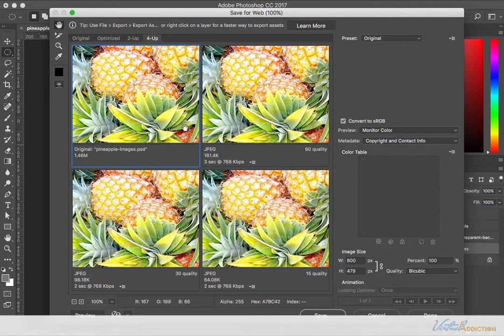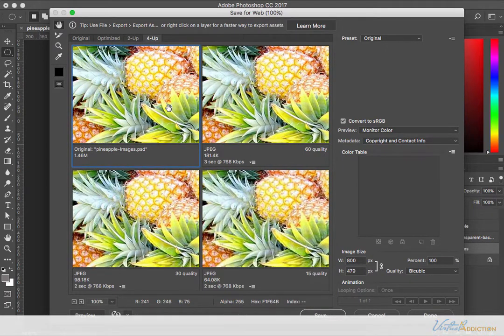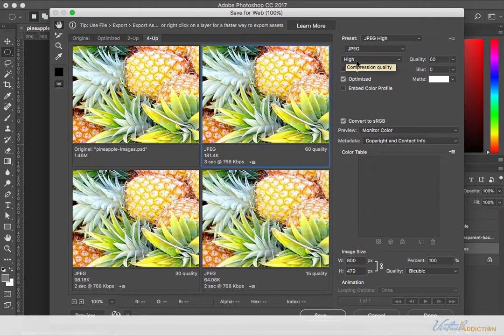That's something that you'll want to do because sometimes some of the image might look okay with a setting, but if you move to an alternate part of the image, maybe it doesn't look quite as well. I'm going to click in the first pane here, and you can see that I'm using JPEG with high compression quality settings. We have the option to change the compression quality settings from low, medium, high, very high, and maximum.